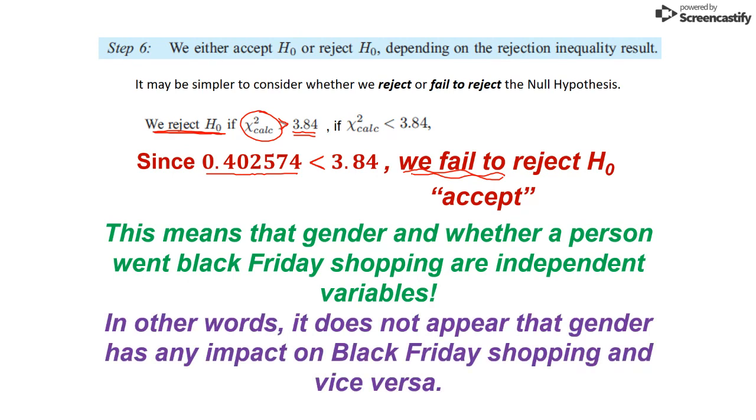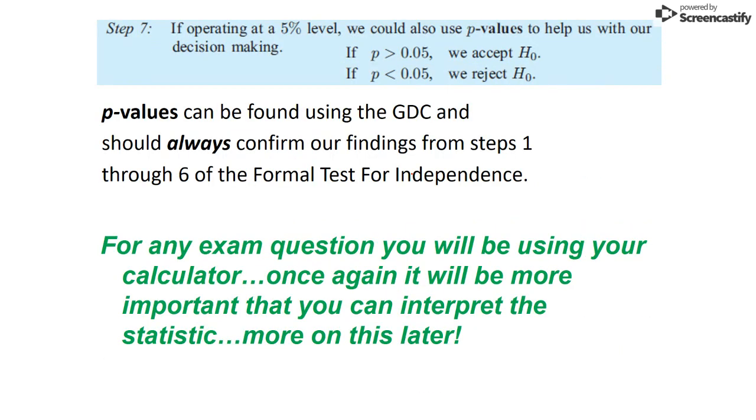Step 7, real quick. Step 7 is comparing the p-value, and we will take a look at the p-value when we use our calculator. The p-value we really only calculate with our calculator, but we have another pair of inequalities that we can use to help us determine whether we accept or reject the null hypothesis. We'll do more with that as we continue on here. So take a moment. If you need to go back and re-watch some of this video, it's pretty quick, but we'll be getting through a lot more examples in the next few class periods.